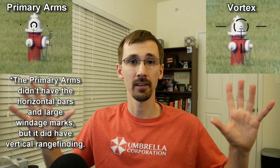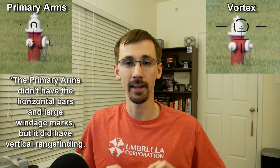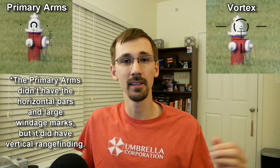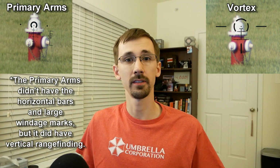Again, the things that drove me to Primary Arms was the less clutter, there's less etchings, and the etchings are thinner. So there's just more, I guess, you can see more of the world versus seeing more of the reticle. Again, this is all personal preference, but in my mind, I would rather have less obstructions and just see what I want to see, hit what I want to hit, and not have to worry about all this other junk.